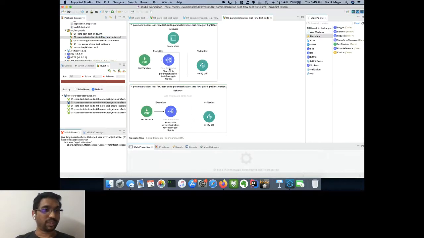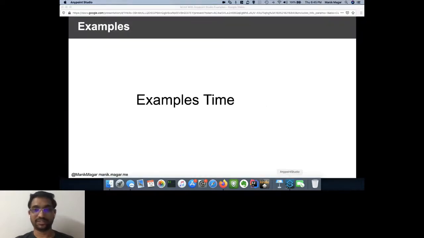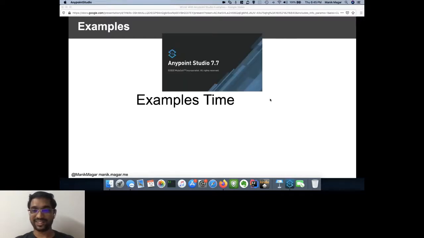Going back to the parameterization test here. So what we do here is on the XML MUnit configuration. What happened? It's not letting me click. Time to restart Studio. Give me one second. Sorry. Okay.